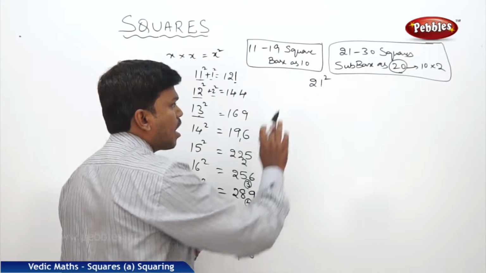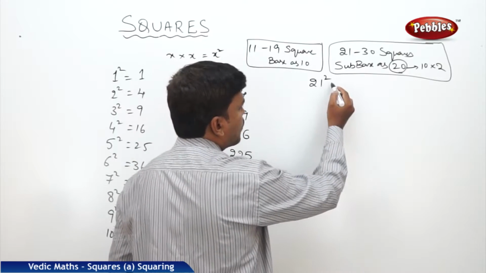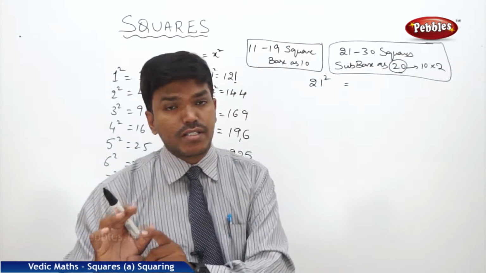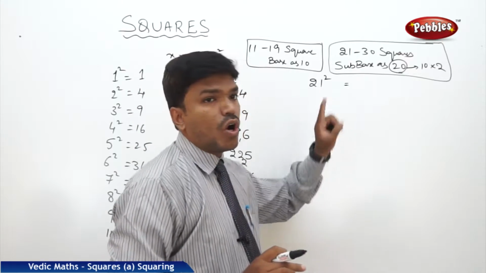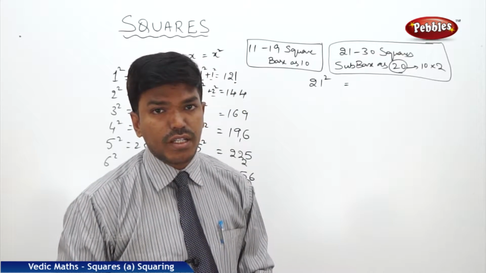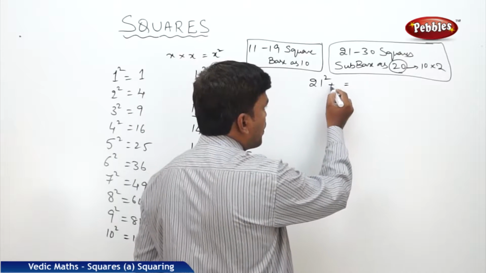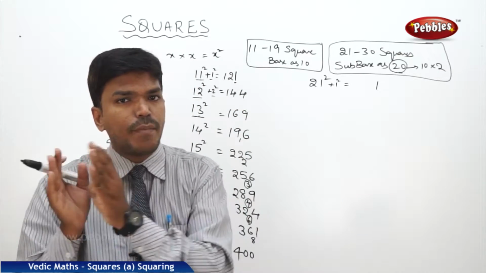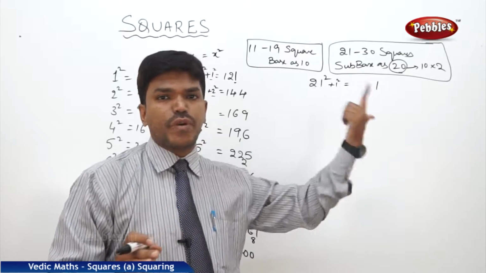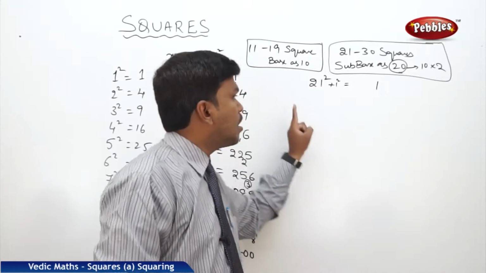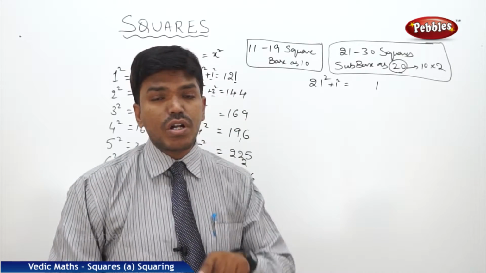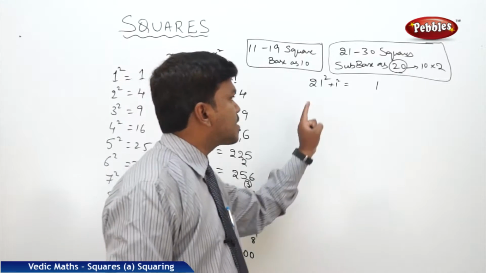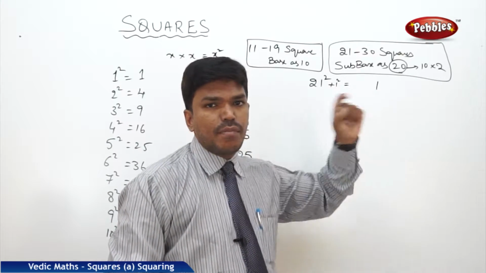Okay. Now see here. I want 21 square here. Similarly you can follow the same way. Here we are going to compare these 21 to 30 squares with the base 20, sub base 20. Now 21, how much more than the sub base 20? 1. Yes or no? So plus 1. 1 square is 1 right here. Whatever be the excess number you are getting when you compare with the base, write beside it its square. So what is 1 square? 1. Now 21 plus 1. What is 21 plus 1? 22.